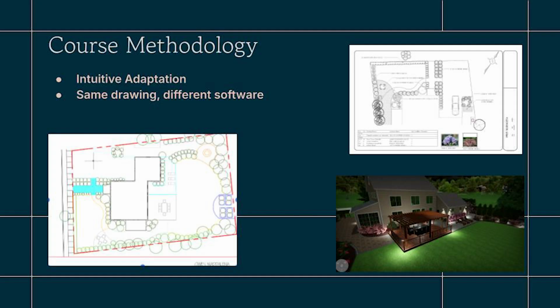You can see from the three images on the slide that each of these softwares has their differences. Dynascape is similar to AutoCAD but is landscape specific, so it has plant databases that you can use, plant images you can insert, and Real-Time Landscape Architect has a 3D option, which is obviously very different.